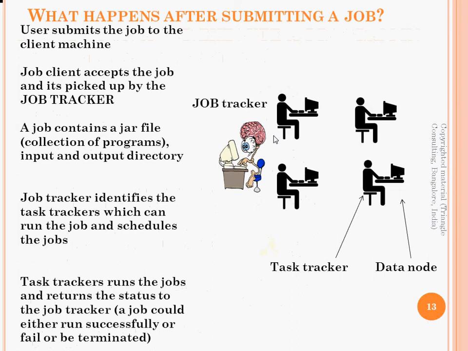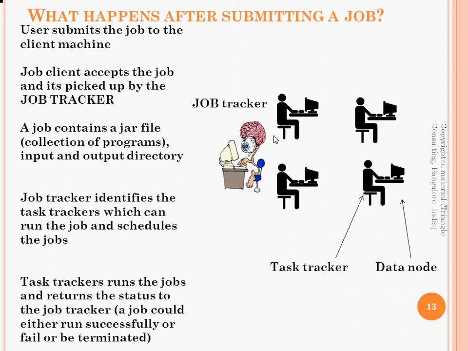Now, having said that, you have submitted a job from your client machine, having the software which is called a job client, into this Hadoop cluster. Now what happens is, I'm just showing four data nodes because of the space constraint. I'm not able to accommodate more data nodes. They ideally represent hundreds or thousands of data nodes.